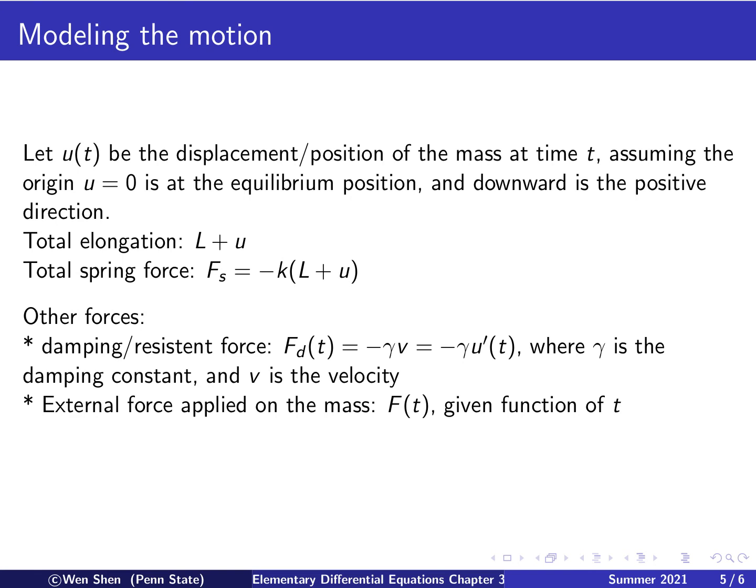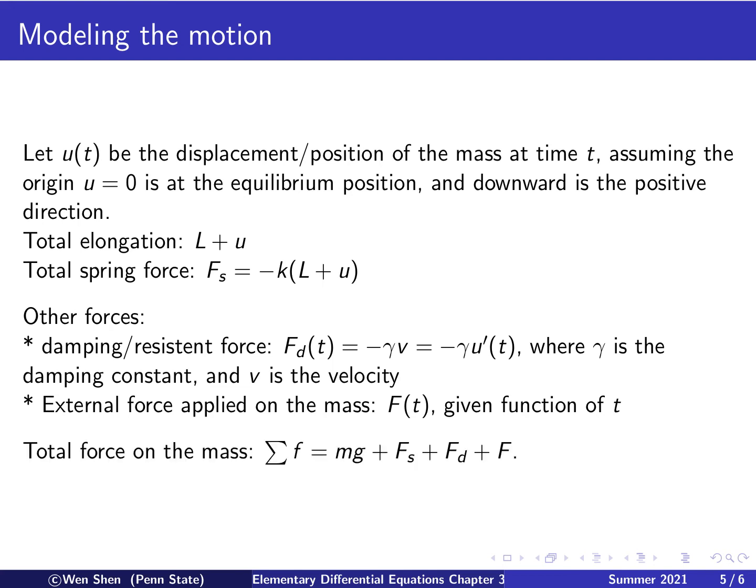The second force we consider is a possible external force being applied on the mass. You might be pushing it with your finger or pushing it with a stick or some other forms. It could be a function of time, so we just put it in a general way. So it's a capital F of t, just a given function of t. And if F of t is positive, that means the force points downward. If it's negative, then the force points upward.